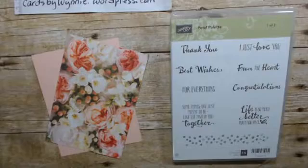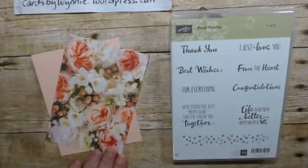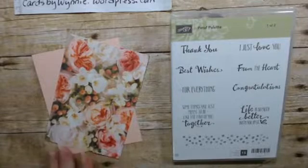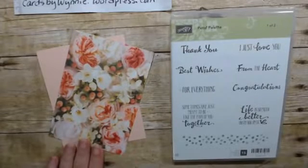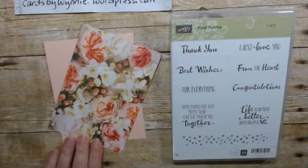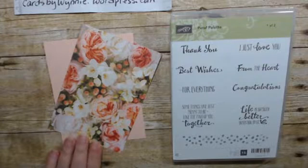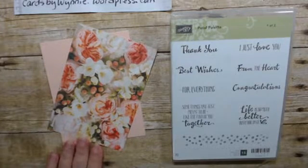We're going to continue on today with using up our scraps of DSP. And going through my scraps, I realized I still had quite a bit of the Petal Promenade DSP left. And I thought, this is a good time to use some of that up. So we're going to make two cards today.